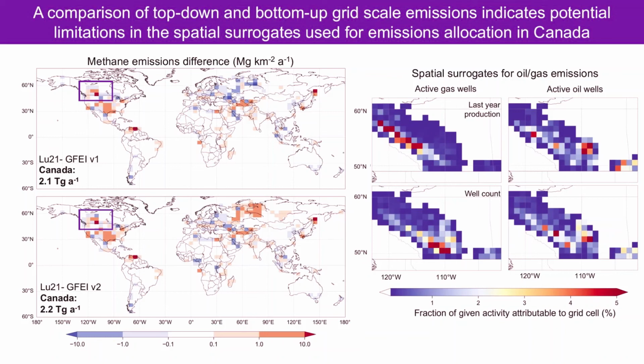But when we compare with the peak activity for well count, we see a much different spatial pattern, especially for gas. So the bottom left of these smaller plots here is showing where we have peak well density for gas wells, and it's right at that region where we're underestimating emissions. So this potentially indicates that this underestimate is because we're not properly accounting for the amount of infrastructure, and so it indicates that when we're distributing emissions, we may need to use a combination of metrics in future.